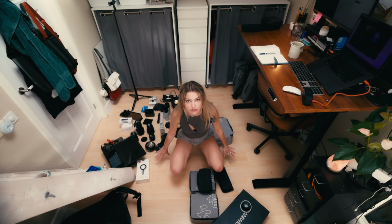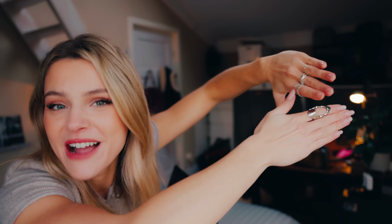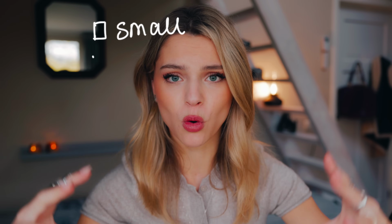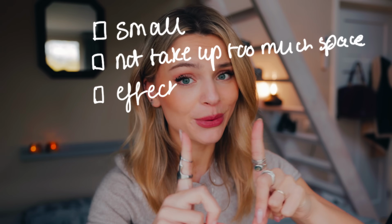Okay, so to give you an idea, I am now in my bedroom. My bedroom is maybe 3 by 6 or something, so it's relatively big for a bedroom. But for a studio light setup, not so much. If I pan all the way over here, oh my god, it is actually a mess. I'm sorry, wait. You can see my desk. That's where I'm gonna be filming all of my videos. And that's where also I'm gonna be setting up my lights. So the setup needs to be somewhat small, not take up too much space, but yet be effective.